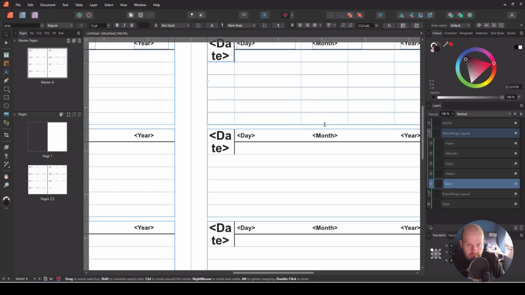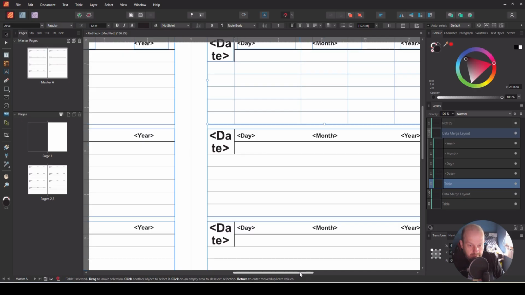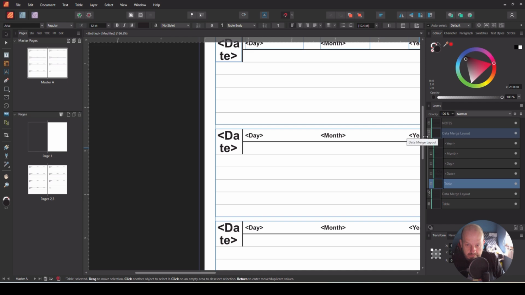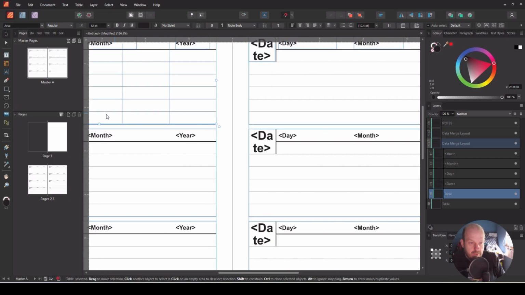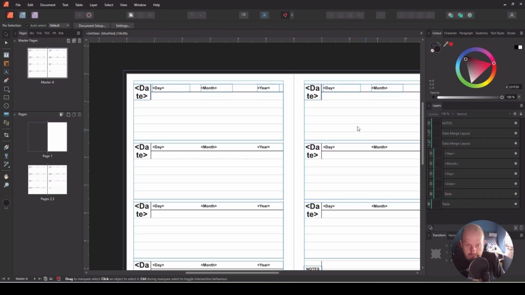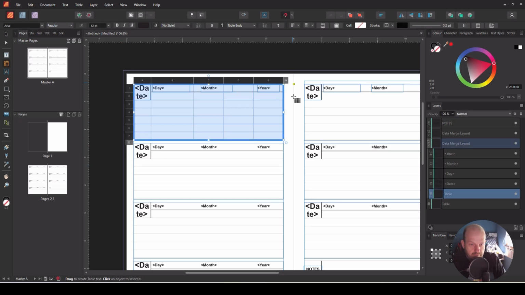So back in data merge, I'll just make this a tad smaller so you can see the bottom line. Perfect. Because I had magnet snap on, that automatically snapped when I got to the same level as this one. You can also use the transform tool if you want to be extra precise about it. And because obviously I've already copied it over, I've got to do it on both sides. It's best to sort out your little snags before that. I could have spotted that error just by turning on the preview mode, but I didn't do that. And again, I want to remove the outside vertical line.